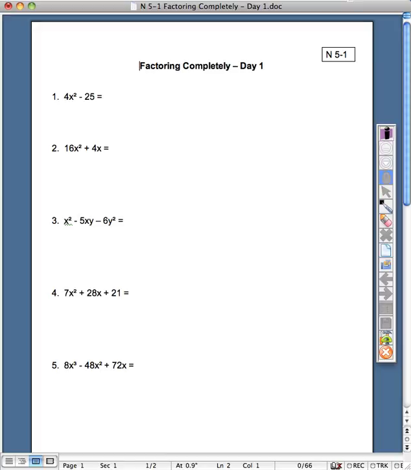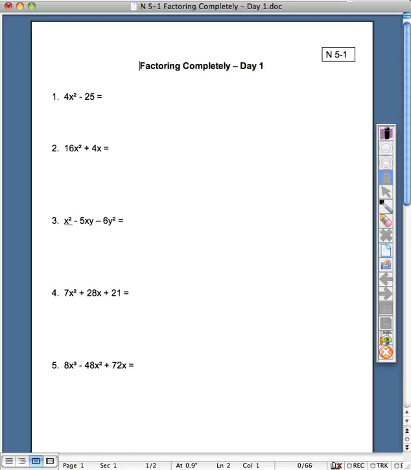All right, we're beginning Unit 5, and Unit 5 is rational functions, which has to do with functions that are in the form of a fraction, and these sorts of expressions will be found in the numerators and the denominators of those expressions. And in the process, we'll begin to solve those expressions. But the first thing you have to do is to be able to factor.